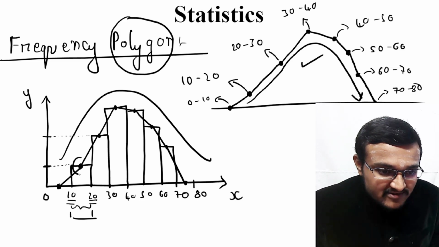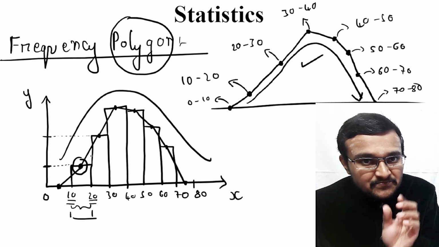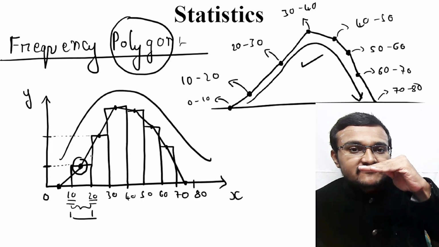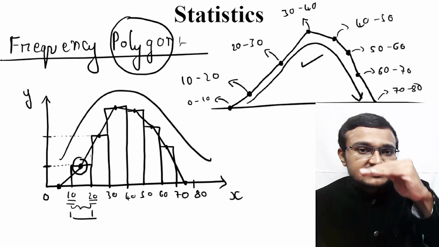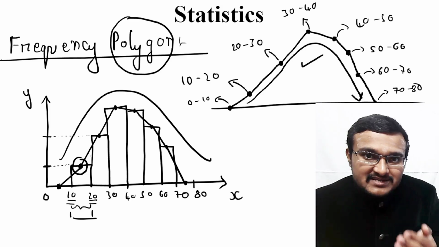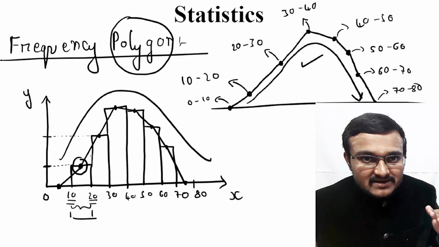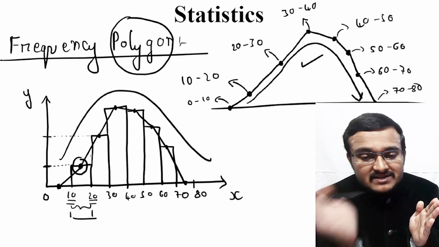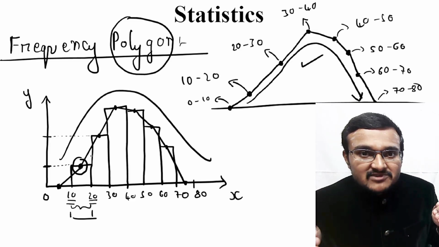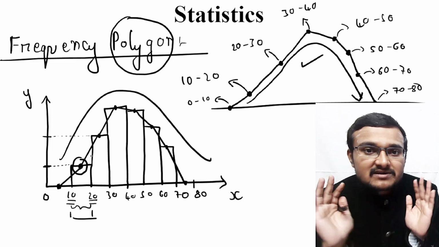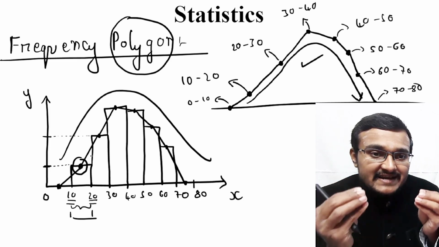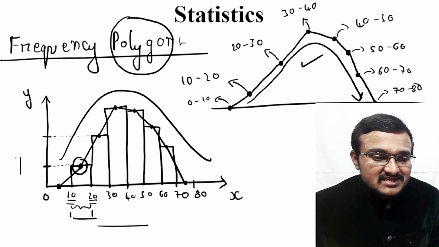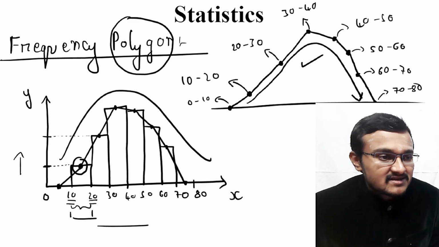This particular point is in between 10 and 20. In the 10 to 20 range, what is the frequency? From 20 to 30, what is the frequency? From 30 to 40, what is the frequency? Like that, you go on joining the points and you get a complete polygon. If you consider the previous range where the frequency is 0, and the next range where the frequency is 0, the polygon will be completed, and this entire polygon will give you an idea about the data you are discussing. Here I have not considered any data; just as an example I have randomly taken this plot.